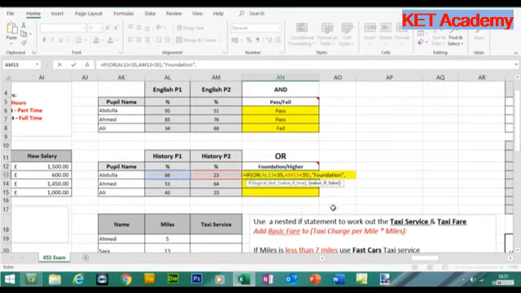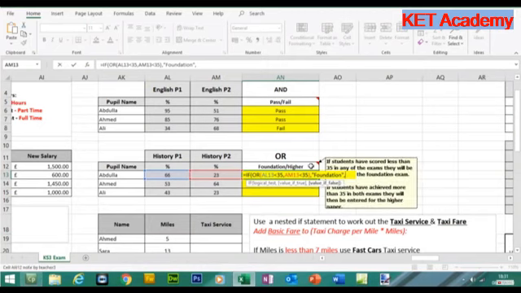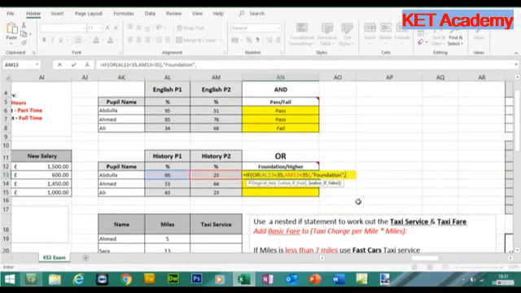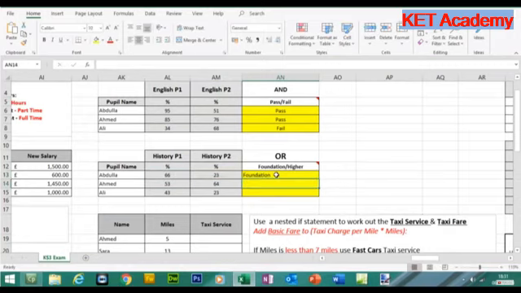Close the speech marks, comma. If it's not true, both of them are above 35, then we're going to enter them for, was it higher? Yes, it was higher. So let's enter those speech marks, higher, and then close the bracket, press enter.